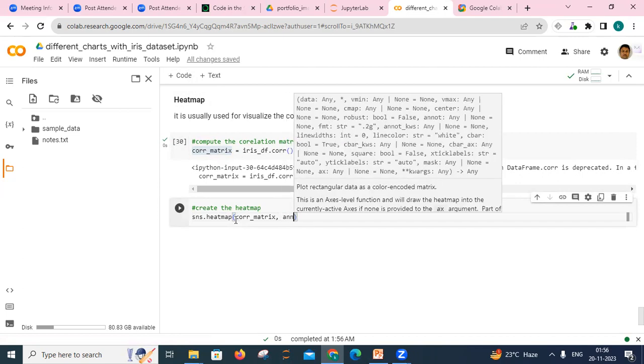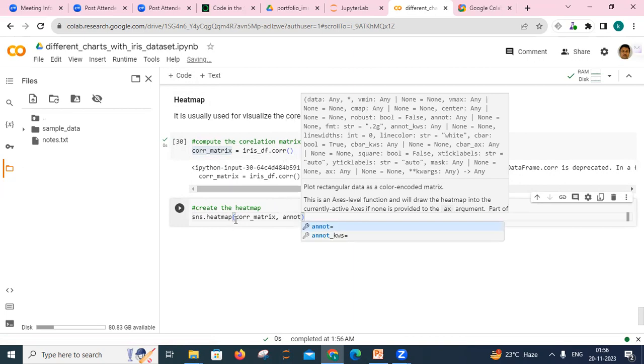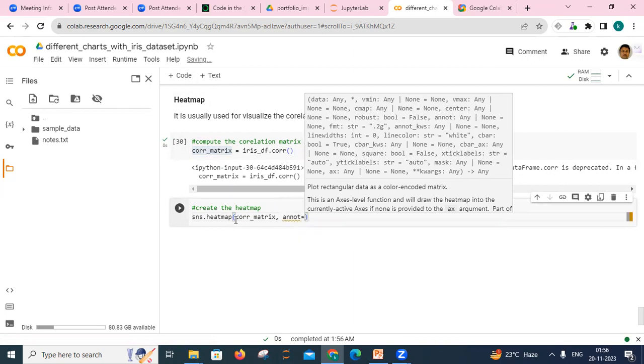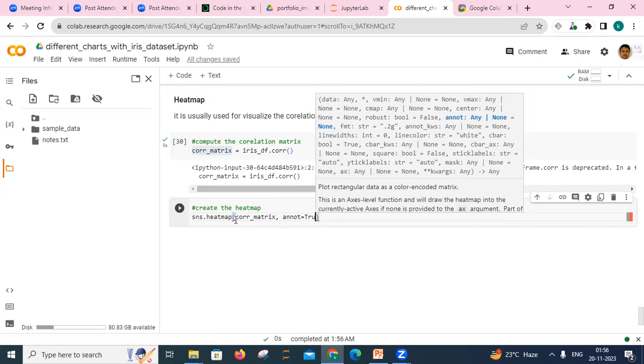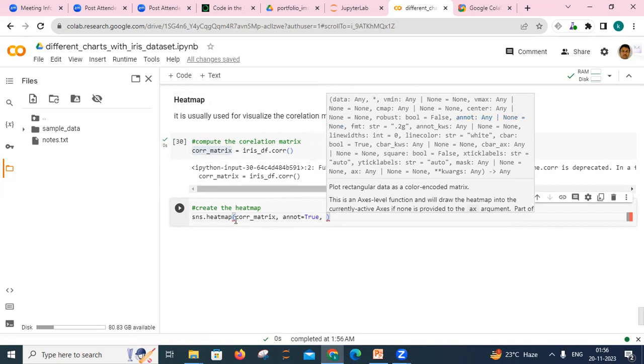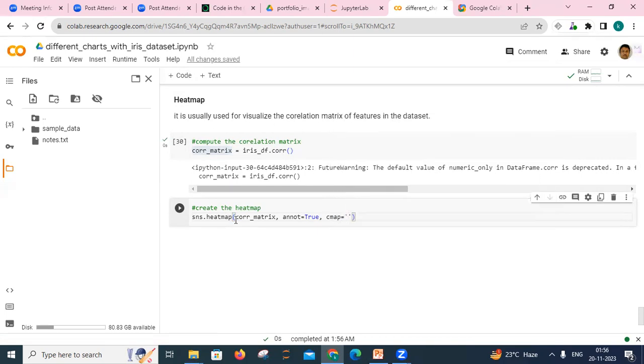And annot is equal to True. And cmap, this is the parameter cmap. Okay. So this is the theme. You can explore. I already showed the matplotlib.org website, right? This video was there before this video. So everything is discussed. So you can explore these things. It will be helpful to you.